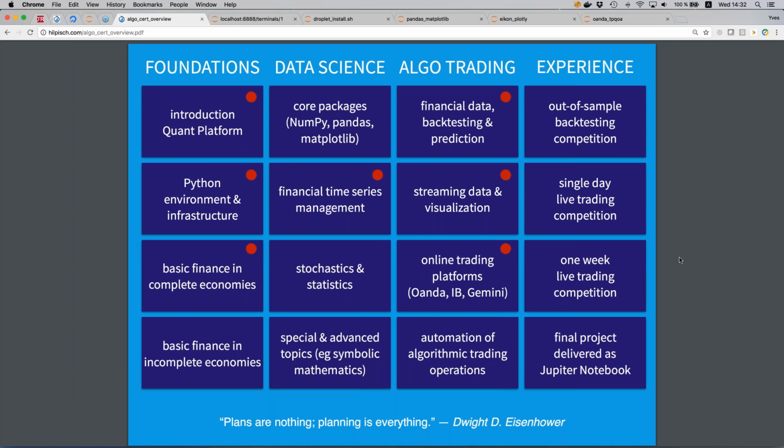Now there might be the point to revisit the question with regard to order flow imbalance, pump and dump detection, or level 2 data analysis. We don't go into too many details with regard to market microstructure in this regard. Our focus indeed is on the Python side of things. I think the tools that we provide in the program put you in a position that you can address those or similar issues afterwards with the tools that you acquire during the certificate program. I mean, you could, in principle, structure a complete master program about the topics that we have here.